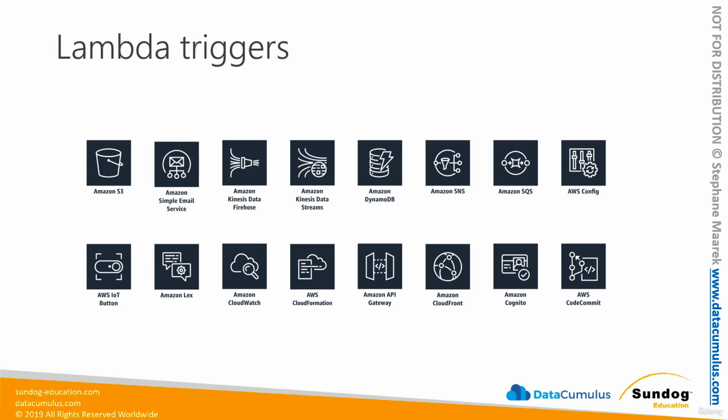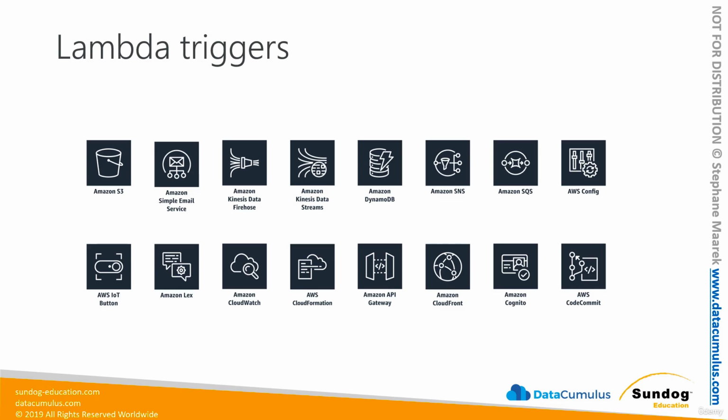You can also integrate Lambda with IoT, so when some device starts sending data to the IoT service, that can then invoke Lambda and process it accordingly as defined in your Lambda function. And it integrates with Kinesis Firehose. In that case, Lambda can transform the data and deliver that transformed data to S3 or Redshift or Elasticsearch or whatever you want. It can output to pretty much anything because you can write code to do what you want in response to these triggers.